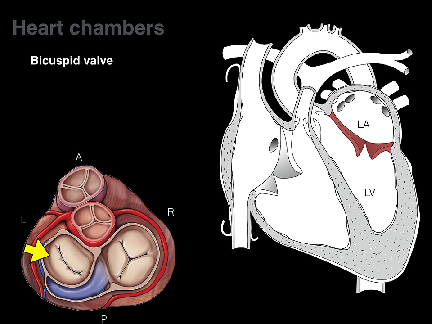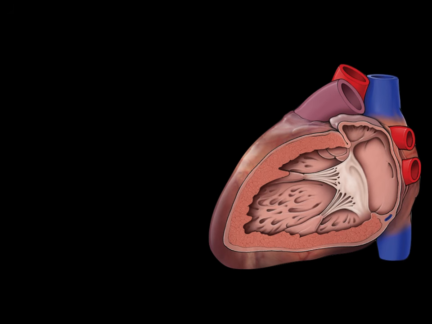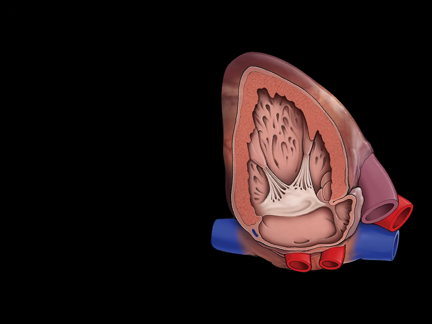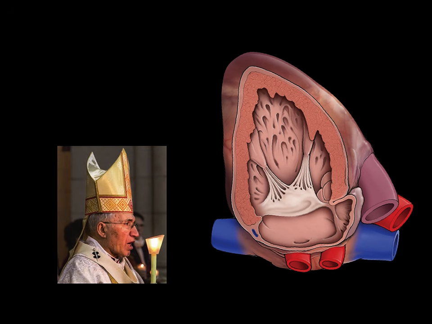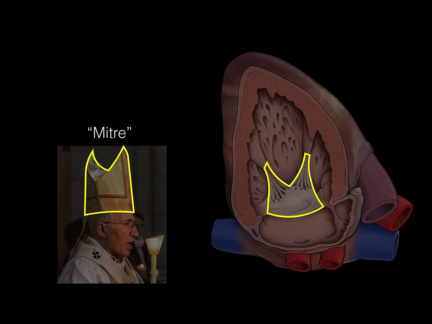Now, the bicuspid valve gets its name because it has 2 cusps, as shown here in the superior view. But it's also called the mitral valve. Why is it called the mitral valve? Because if we take this heart, and you can see this mitral valve, and turn it upside down like this, and we look at this religious hat, it's called a mitre. And the mitre, early anatomists said, hey, that kind of looks like our valve. So they called it the mitre valve or mitral valve.